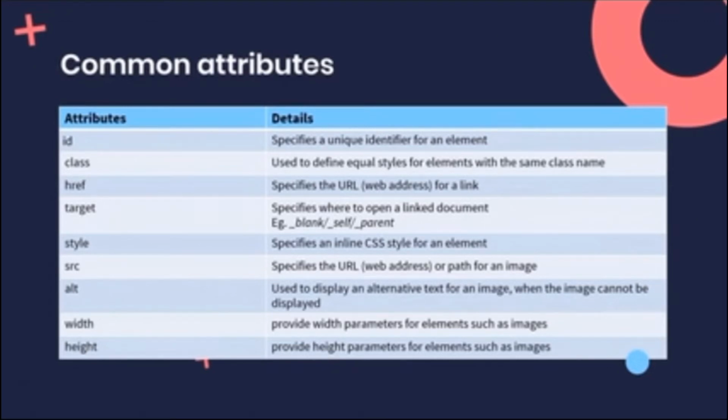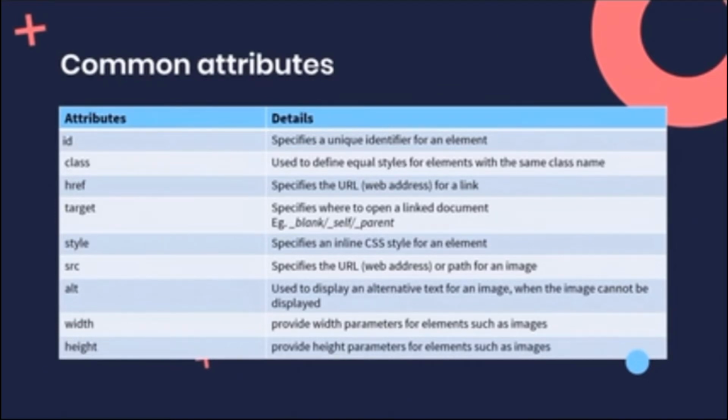Now, the class attribute is quite different from the ID attribute. With the ID attribute, we said that we use this if we want to uniquely identify an element within our website. A class attribute allows us to group elements that share various characteristics or have characteristics in common, and perhaps we want to style them accordingly. So maybe you have buttons in your website and you want to make sure that you adhere to a certain theme or style guide when styling those buttons. Okay, so we group elements within a class.